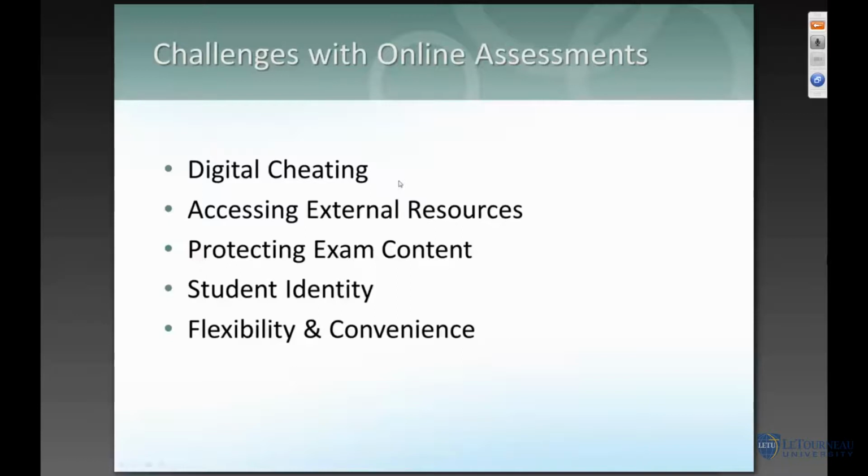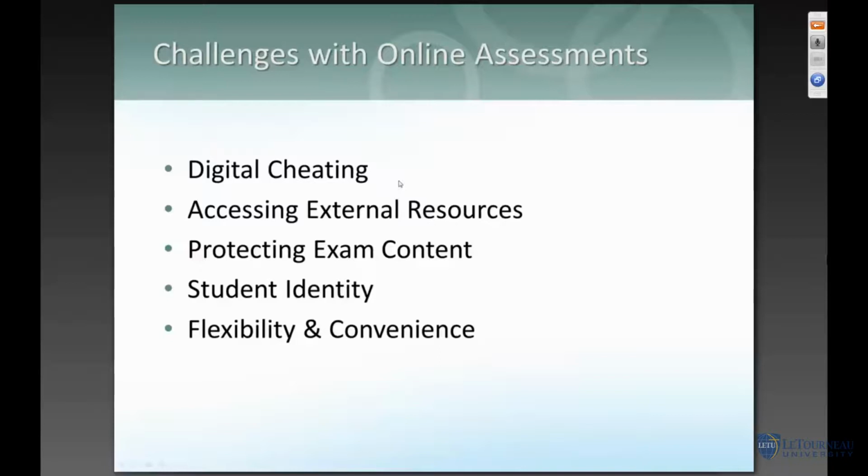It's probably the #1 way students are cheating online: simply looking up quiz questions, whether it's copying and pasting that information into a search bar online, finding an answer and then copying that answer back into the quiz to complete it. It's probably the #1 way that we've seen cheating across the board. So one of the goals today is hopefully to address that concern.